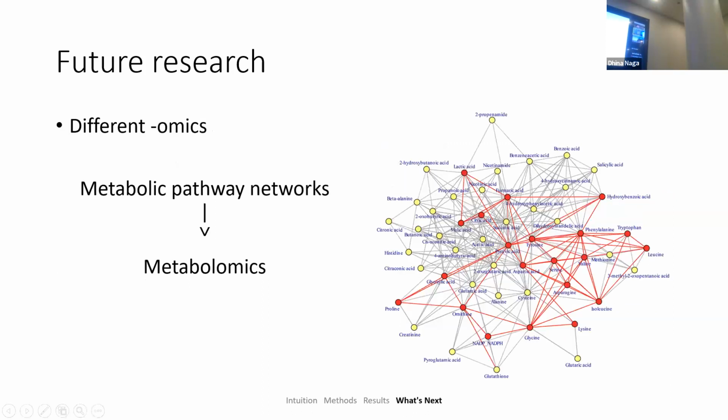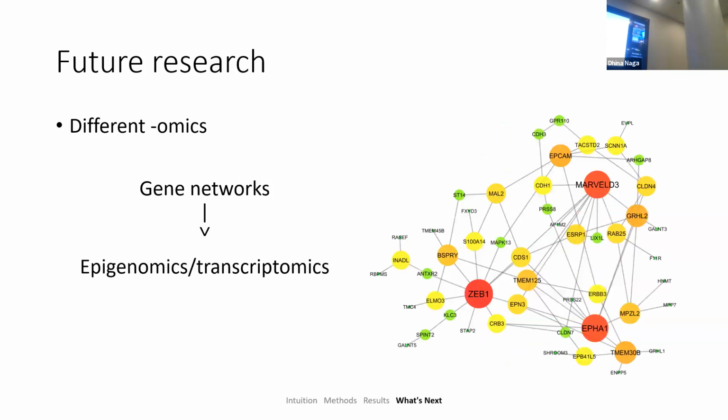We feel that our model can also possibly be applied to different types of omics. So not only fecal metagenomics, which is the study of the human gut microbiome, but also possibly metabolomics using metabolic pathways, which can be used as a similarity or distance method derivative, or also gene networks, which allows us to do epigenetics or transcriptomics analyses.